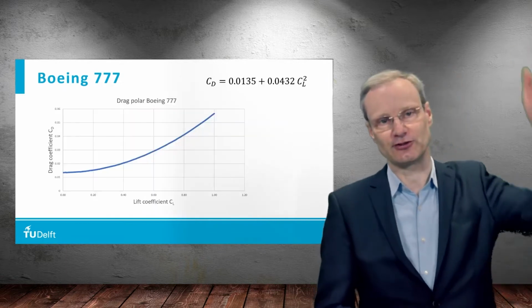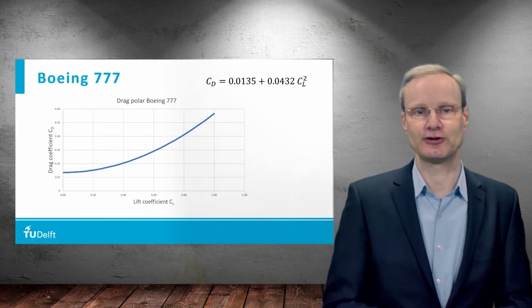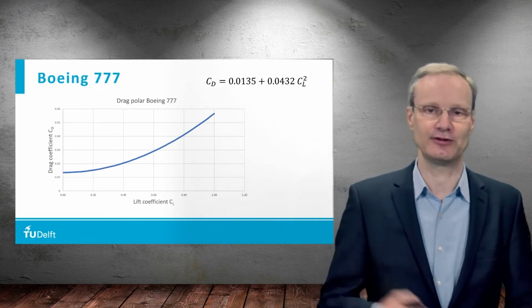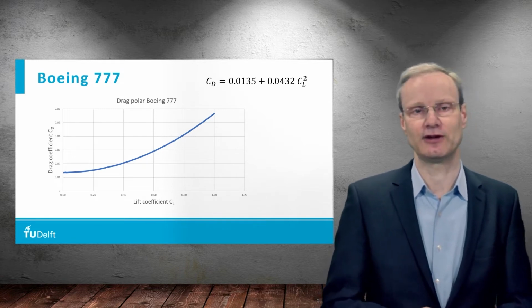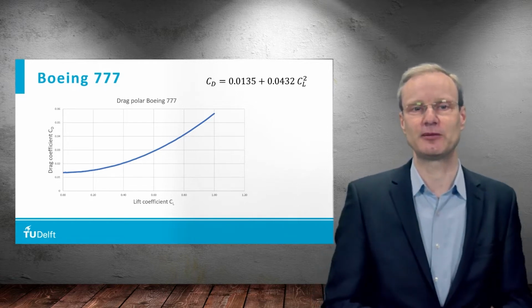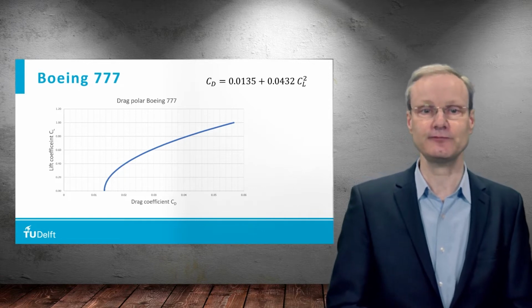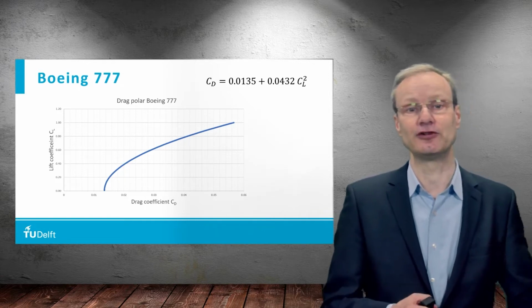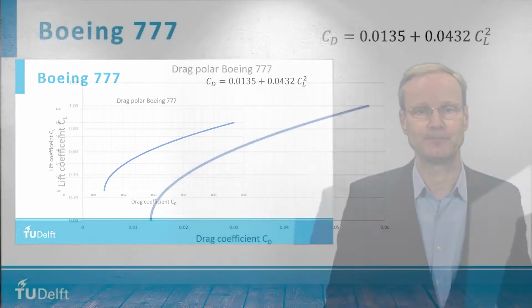On the vertical axis, I have my drag coefficient, and on the horizontal axis, I have my lift coefficient. But this is not the way we normally make this graph in aviation. We do something weird. We interchange the axes. We flip the axes. So normally the way we draw this graph looks like this, where we now have the drag coefficient on the horizontal axis and the lift coefficient on the vertical axis.